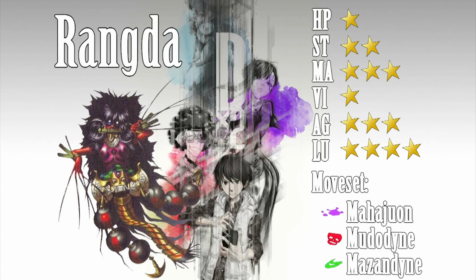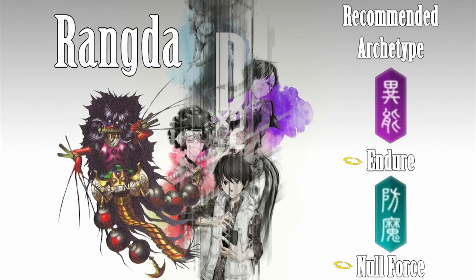Rangda is an amazing magic attacker for PvP. What makes it so good is repelling physical moves, which is incredibly annoying for AoE physical attackers. Its only weakness are Zio moves, so make sure to give it a resist electricity. Ideally, you want a purple archetype because it will contain the skill Endure, which will let it live with 1 HP if it's supposed to die, once per battle. Teal is also a good archetype because it will obtain Null Force to increase its defenses.